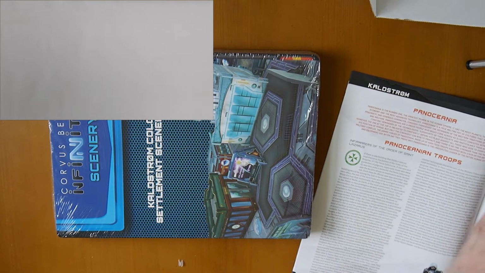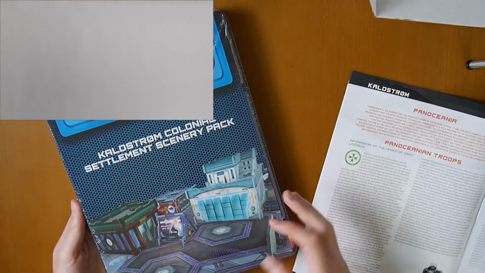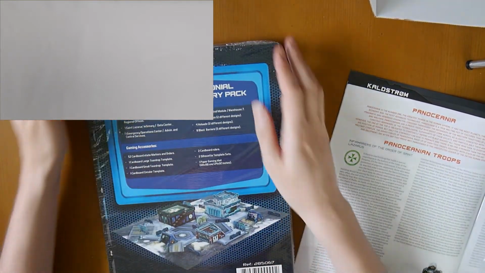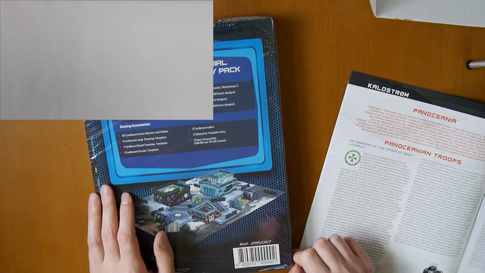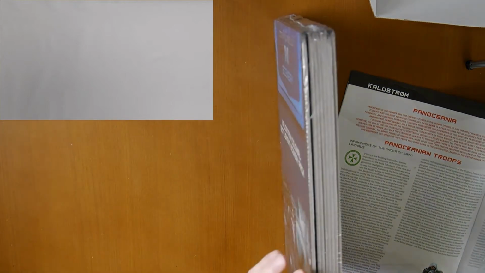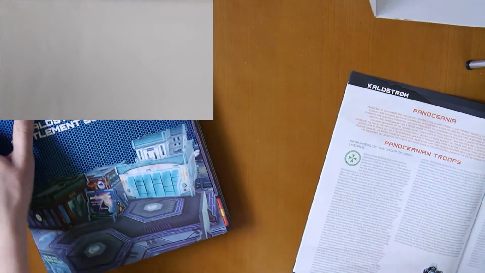Let's move this to one side. Now we have Kaldstrom Colonial Settlement. Now this is a reskin of the pack that came in Wildfire. So we've already done an unboxing of that, but we will quickly rip this open. I say rip, we will delicately open this because the tokens changed a little bit between that and this. Plastic comes off and goes in the trash.